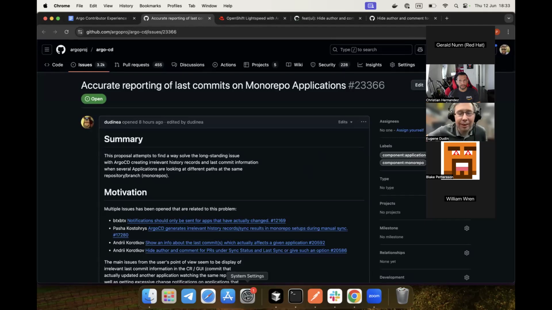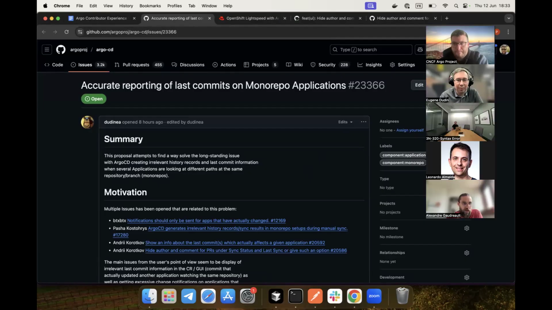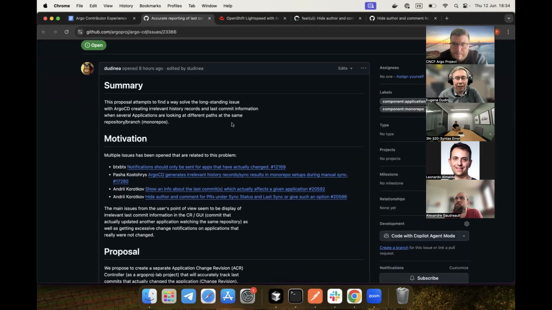As I recently joined Octopus Deploy, I want to start with open sourcing that controller that originally was written by Pasha. It's not exactly open sourcing, because the controller as it exists currently depends on changes that CodeFresh did in their fork of Argo CD, but we want to bring it open source and make it work with upstream Argo CD as it is, without any changes to Argo CD.